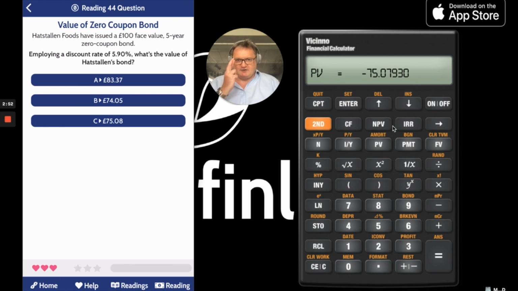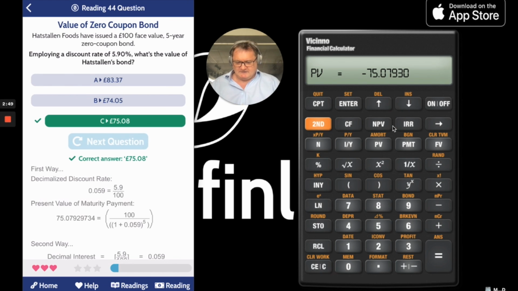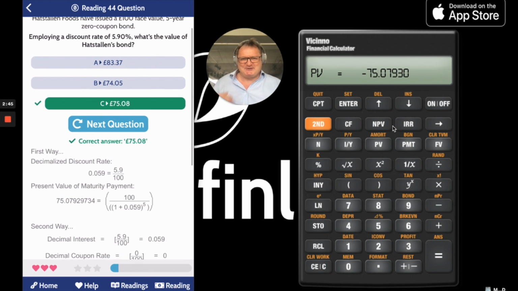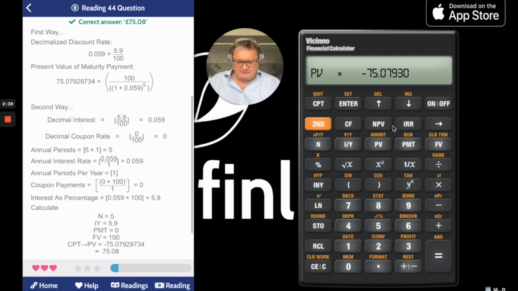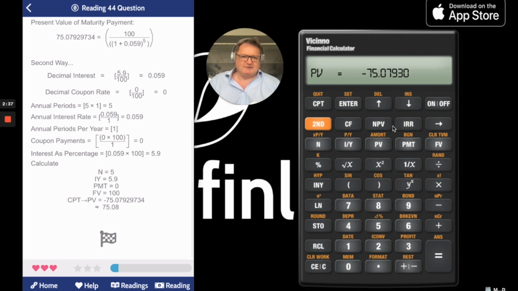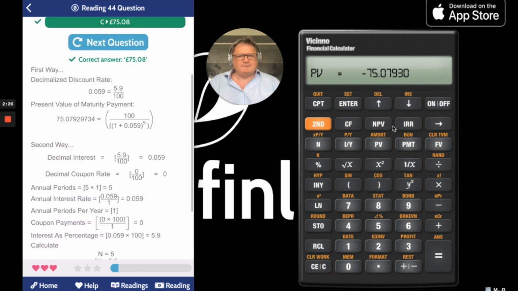So let's cross fingers as always. Yes! Oh, it's so good. Right, it's like a little hit of serotonin or dopamine or some chemical. It's brilliant. So it tells you exactly how to do the calculation there, and the keystrokes are the same as the ones I just put into my calculator myself, and we get the same price coming out.